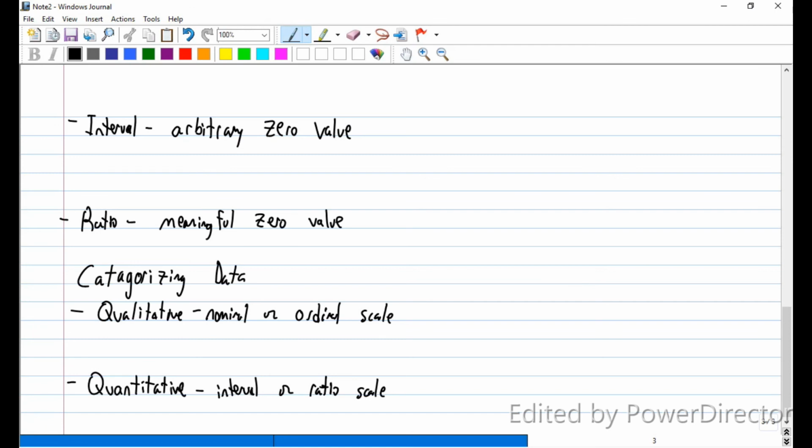So all that data that has meaningful differences, you can take one and subtract one from the other and have some kind of difference between the two. Whether or not it has a natural 0 starting point, that is quantitative. So I think quantity, quantitative, quality, qualitative, that's the way that I keep that straight. But just remember, qualitative is more labels and things like that.